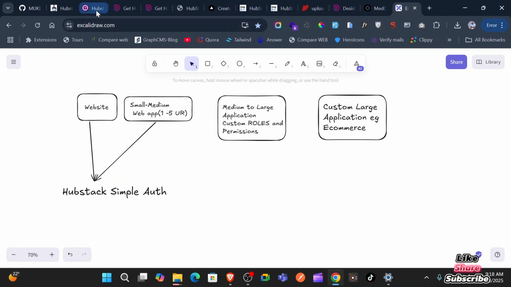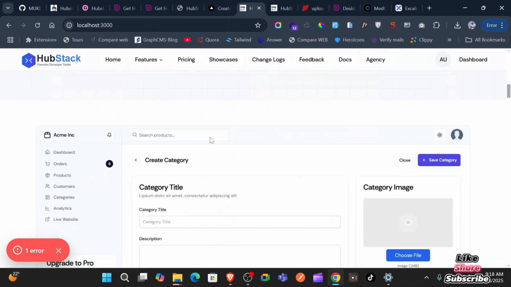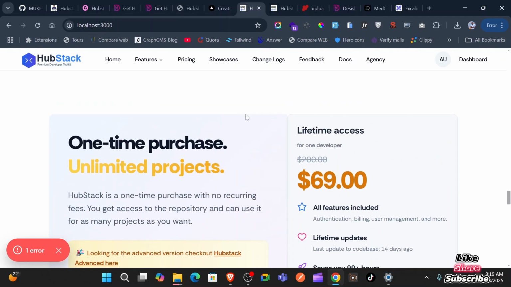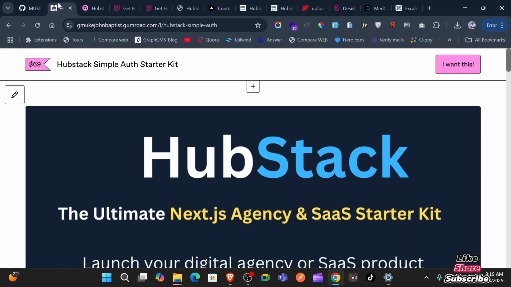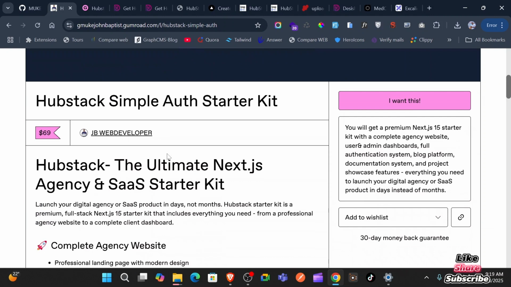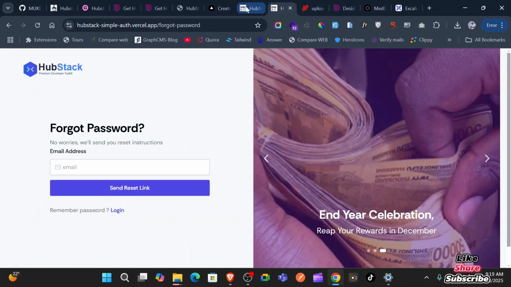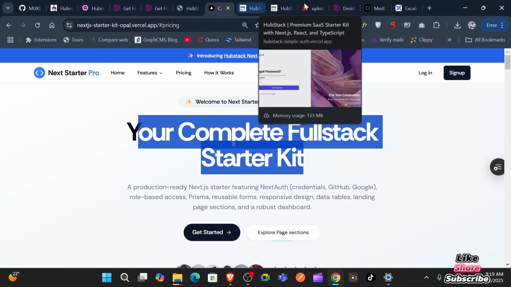You will see it on the site saying Simple Auth. If you go to the pricing, this one is the HubStack Simple Auth. If you go back to the Gumroad link here, this is the Simple Auth starter kit, and this one is having the roles, because you can define custom roles.